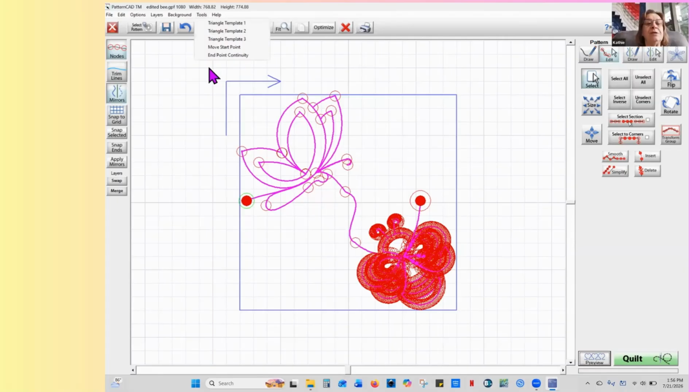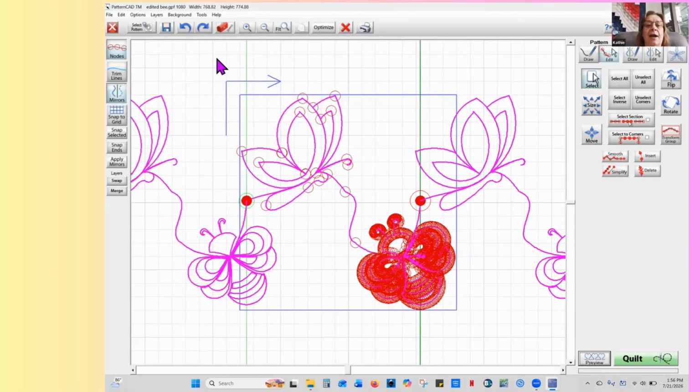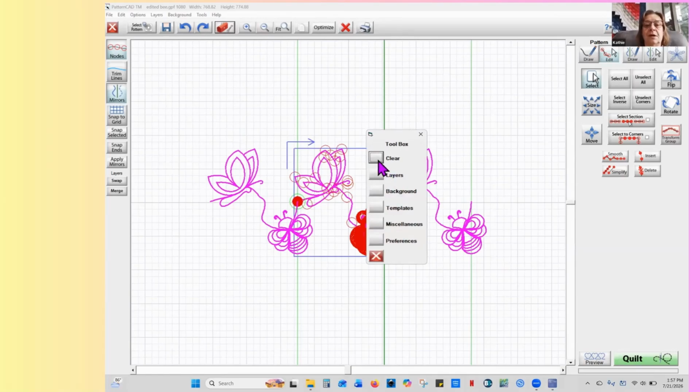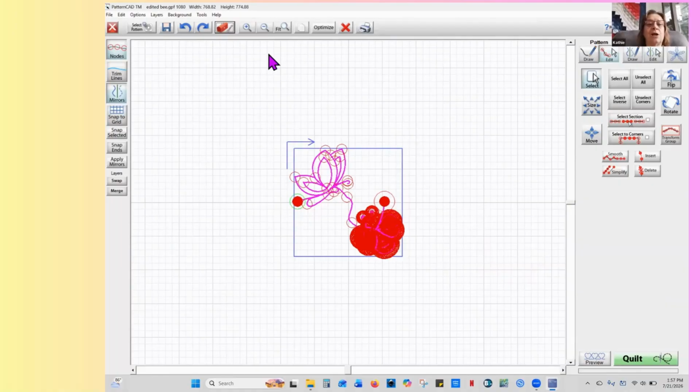You could go to tools and you could say endpoint continuity and click on it, and it will use a mirror feature to show you a pattern that is behind it and a pattern that's in front of it. And then you can manipulate these two things, but we're not going to use it today. I just wanted to show you where it is. So I'm going to get rid of it. So we're going to go to clear, and I'm going to say your mirrors. All right, so we're back to where we were.